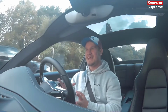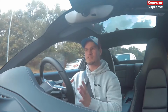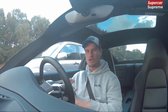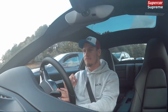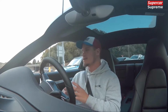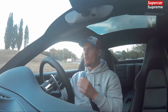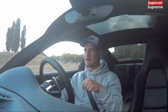I'm not gonna say, well, I am gonna say it. The Nuke, in my eyes, for the price point, is possibly the best car that you can buy because it is stable on the motorway. It's a good cruiser. My car didn't have cruise control. This is just a beefed up version and obviously a fundamentally much more expensive version than the A1. But I feel like I can throw this car around just like I did with the Audi A1 because it's so capable.